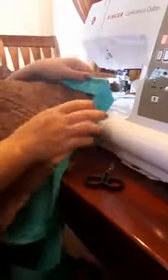All right. So, can they see this? I can. Clearly? Yes. All right. So, I sewed off the edge. I stopped at about a quarter and I sewed off. Okay? Maybe a little more than a quarter. It's not a big deal.